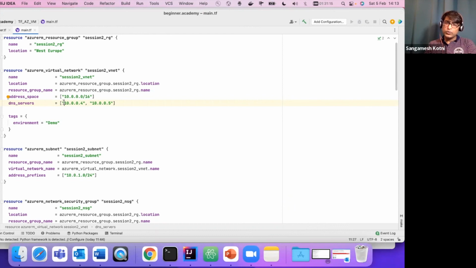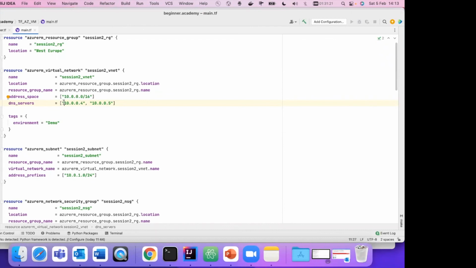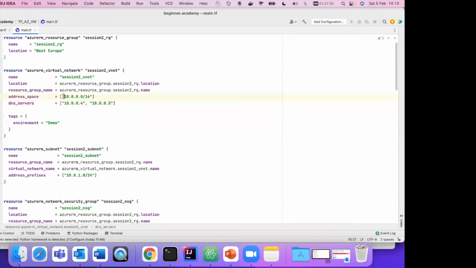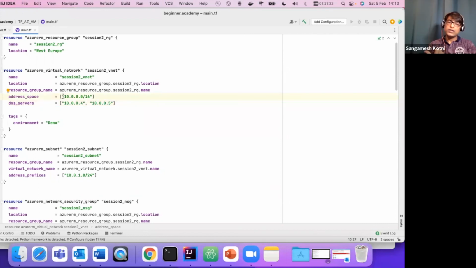If you are working on a bigger project, it is not the person who is developing it who decides this. It is decided at the org level, even the address space, because each VNet should not clash with some other address space. If it is a big project with many IP addresses and many projects running, then obviously there would be a separate team that manages and allows which address space which team has to use.